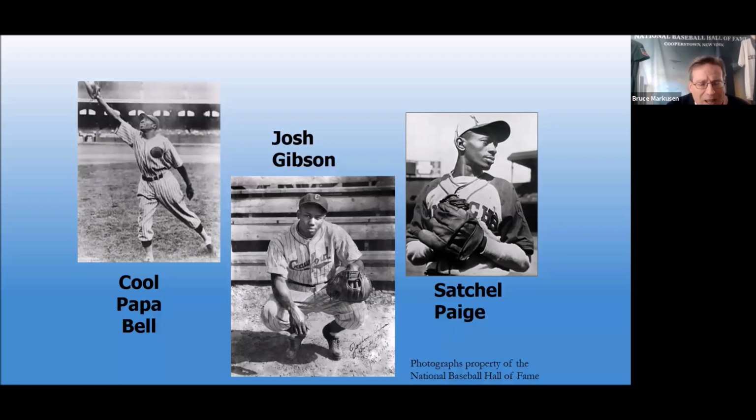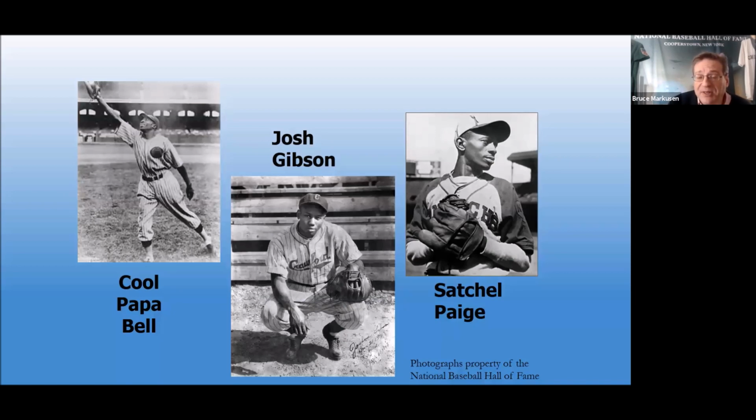Now, why did Negro Leagues baseball have to exist to begin with? Well, it was kind of forced on them because black players, African American players, were banned from playing in the major leagues from 1887 on. It was a gentleman's agreement, a secret agreement that was reached basically by all the major league and minor league team owners. They stopped signing black players. So as you move into the early part of the 20th century, if you're an African American player of some talent and you want to play the game professionally, well, starting in 1920, your best option was to play in the Negro Leagues. It was really the first successful organized effort where black players and teams of black players could compete against each other in a high quality league.